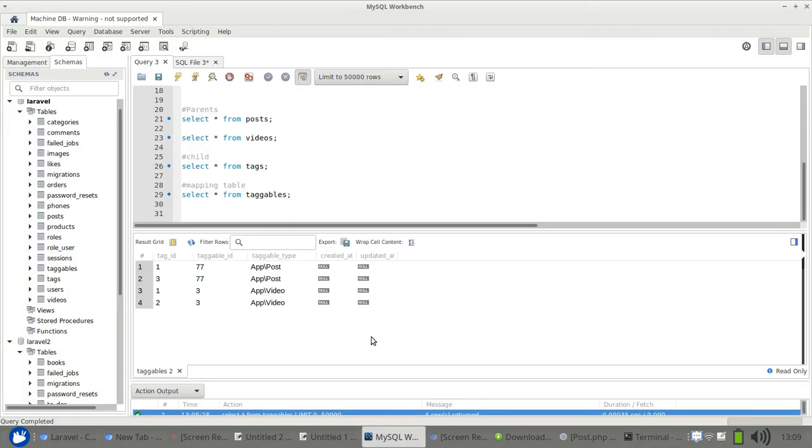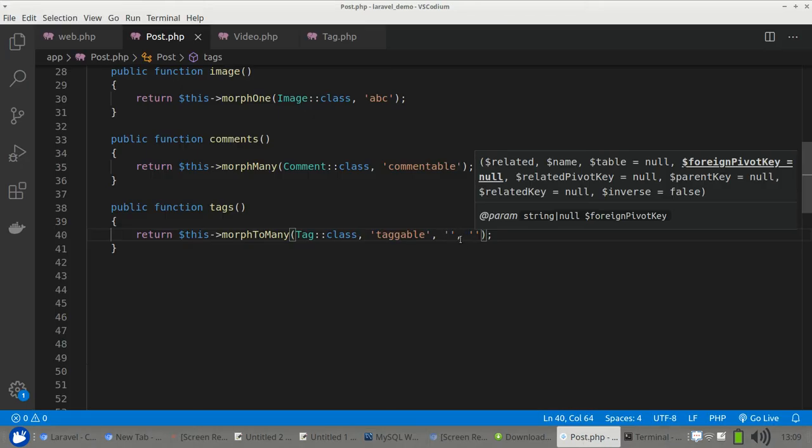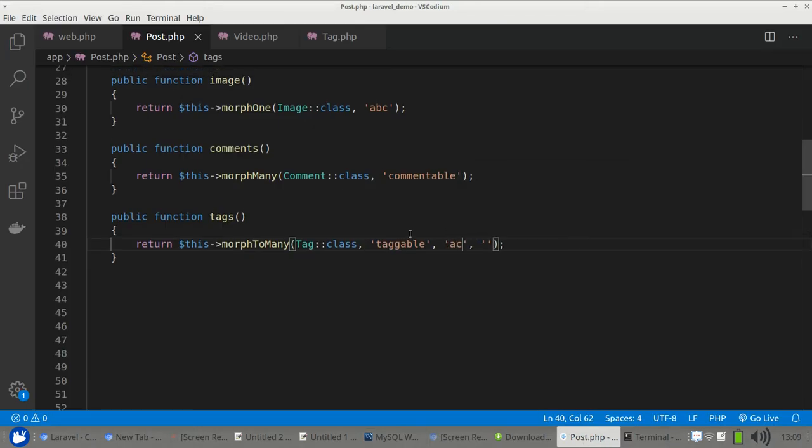Like if you want a different name for the type column, like abc type, and for the id column you want the parent id, then give abc type and parent id here. So Laravel won't find it automatically, but it will use your parameters to find these columns.